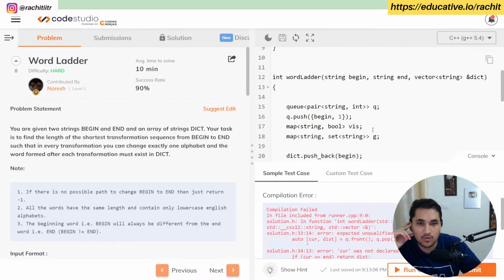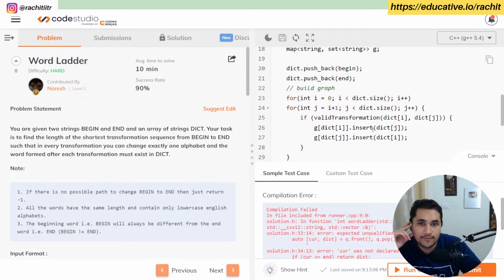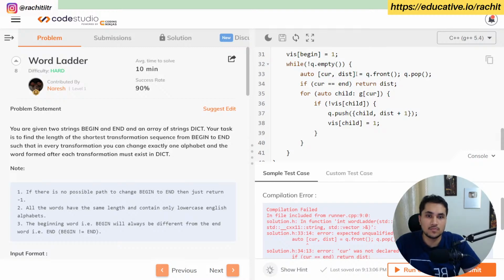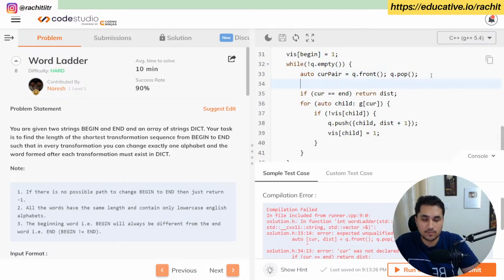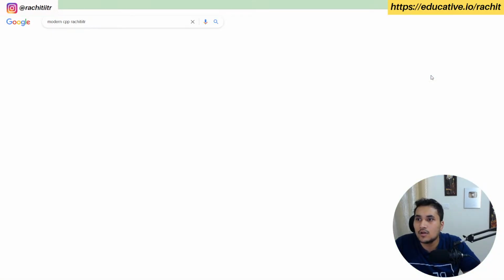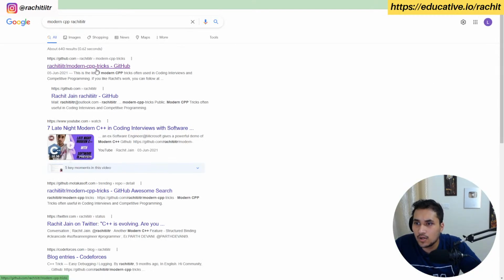So this is not working. Fine, no problem. Man, this should work, I guess. Why is it not working? I do have modern C++.